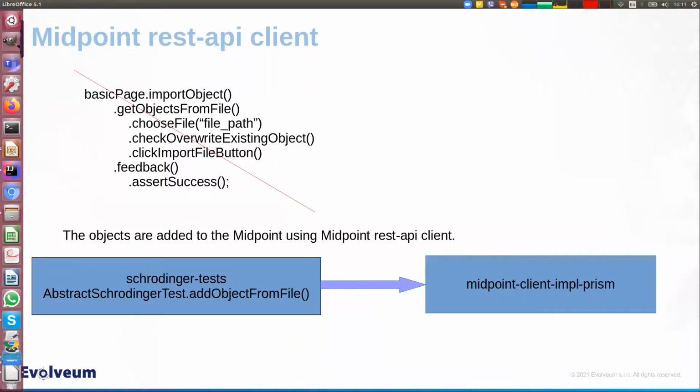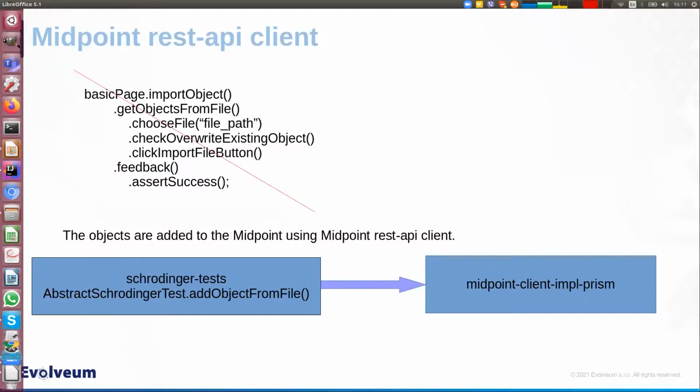Sometimes we are opening pop-up windows and doing some activities there. All these actions take time. Some complicated tests which operate with several resources can take up to 20 or 30 minutes.